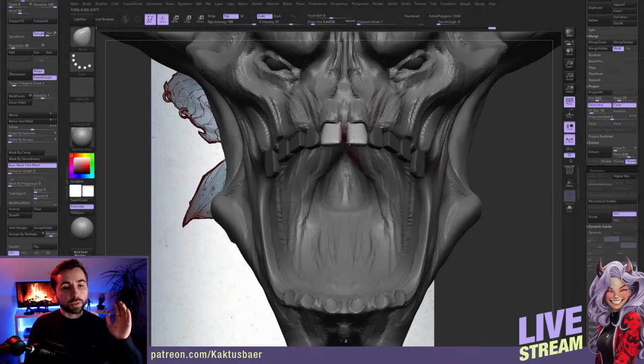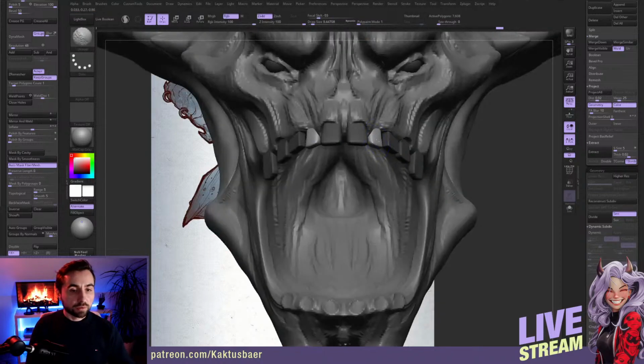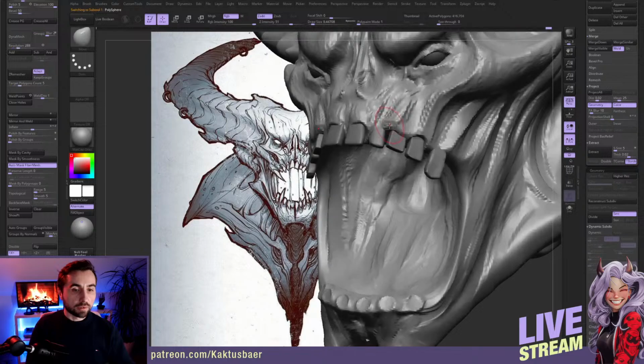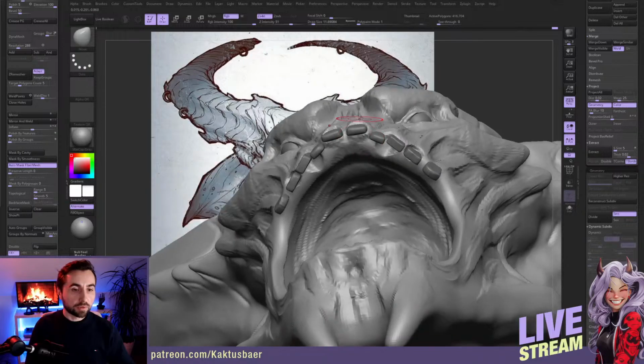First, I keep my model symmetric, and then I will do asymmetry on it. I mean, apply some asymmetric shapes there.